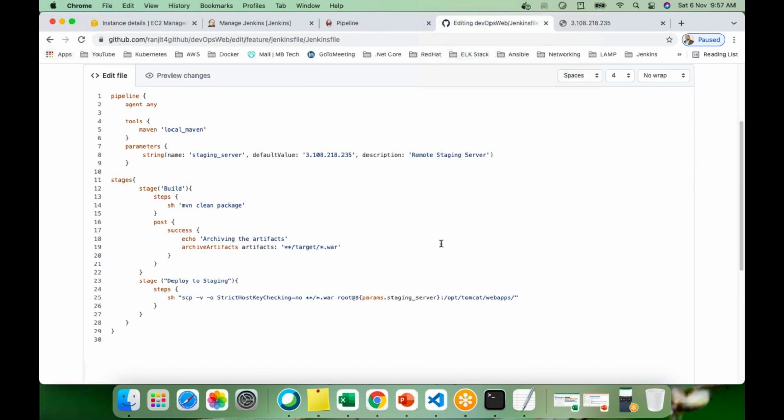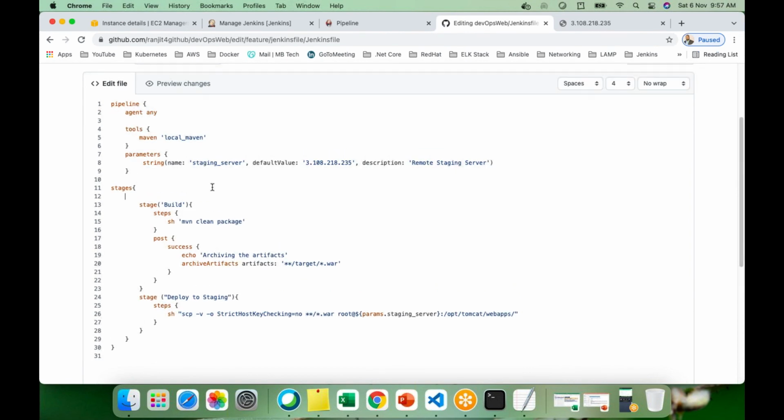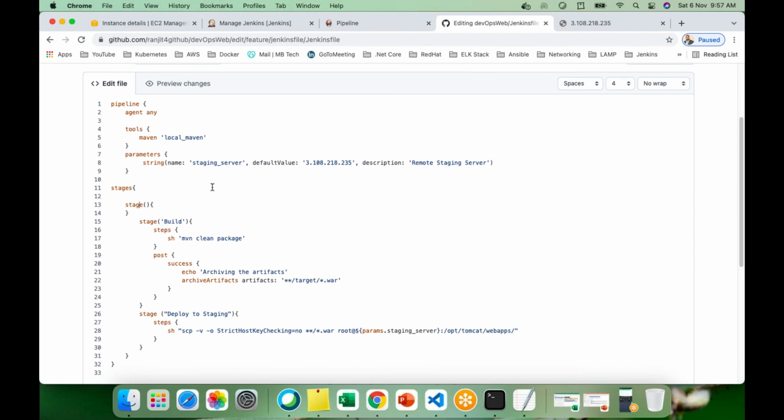So what we did, we installed the SonarQube plugin here. What you have to do next: the SonarQube tool should be installed on the server on which you are building the project. In that server, the SonarQube tool should be available.